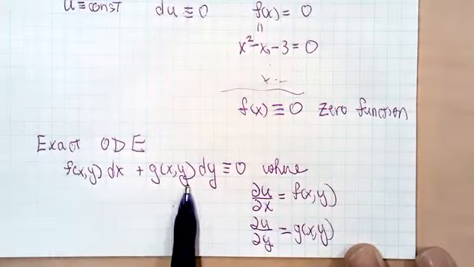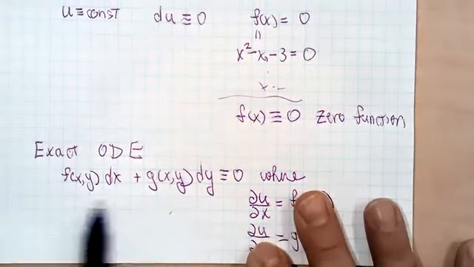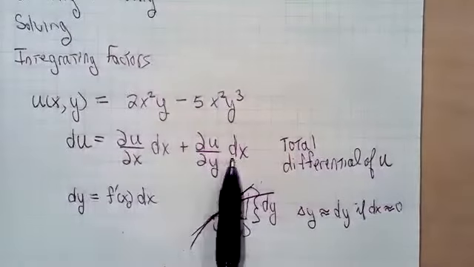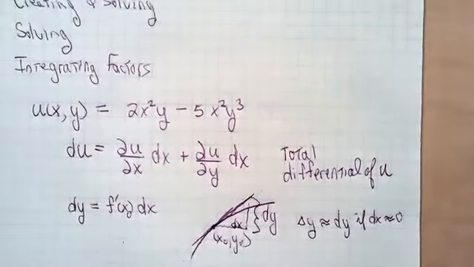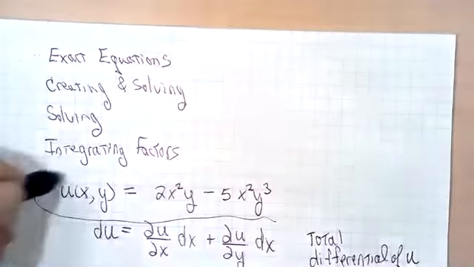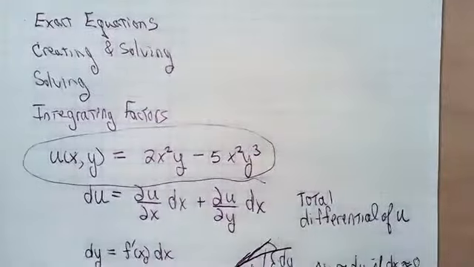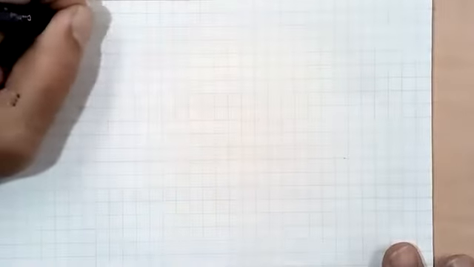And this is not the standard way of writing it, and so I will never refer to that again, but I'm just trying to communicate the idea that where one of these would come from is computing a total differential and then setting it equal to 0. So now you can see why I'm talking about creating and solving equations. Let's pick a u for this, for instance, this one right here. I'm going to create an exact differential equation from this. So the u, which in this case, and by the way, this is highly unusual.